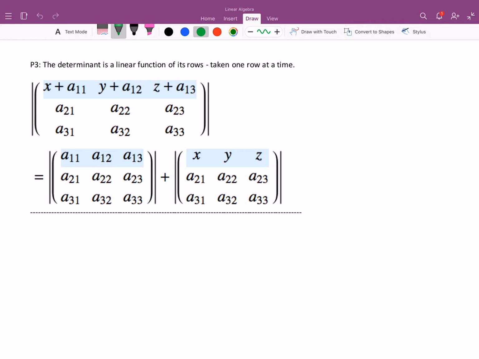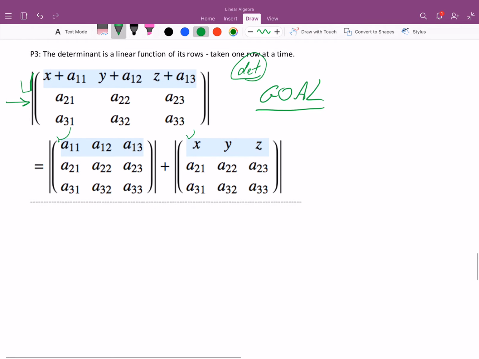So our goal is this one here. This is our goal, to prove that using the det formula, here to save space I'm just writing the regular. So it's to prove that if I were to take the determinant of this matrix, then I could take the determinants of these two matrices and add them. Okay, that's linearity. But I'm going to do this very carefully, and we really have to understand matrix multiplication. All right, so let me start with this, and let me just write it again here.